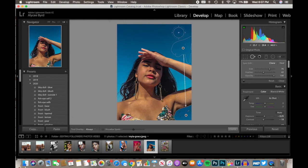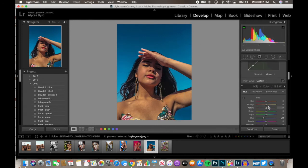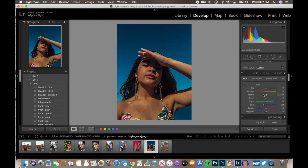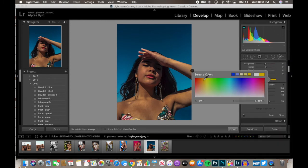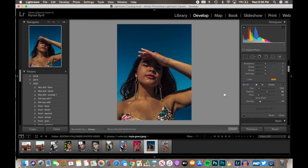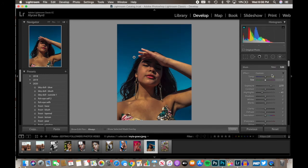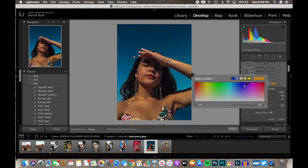And because it's a selfie, I think it's okay to just do it in Lightroom. It's not like it's an editorial print that I definitely need to bring into Photoshop. Yes, I'm justifying my laziness. I really wanted to get that sun-kissed glow look, but also get some good tones in there to make it feel like a little bit more of a dramatic editorial photo. Because why not? You want your selfies to look dramatic and amazing, so that's exactly what we're doing.